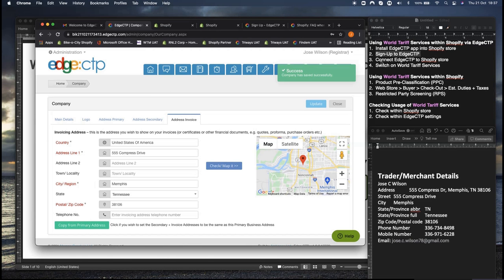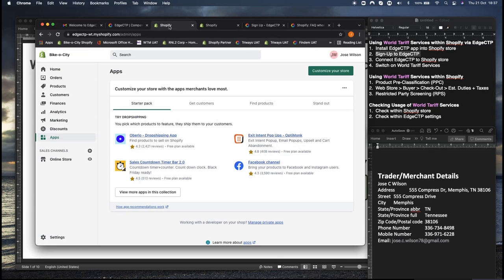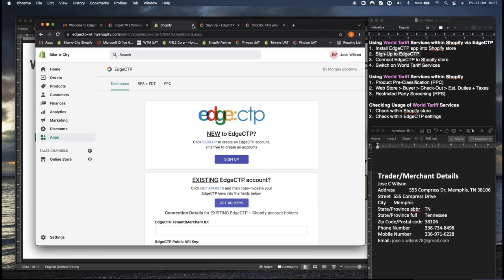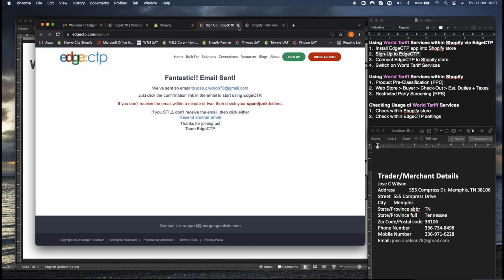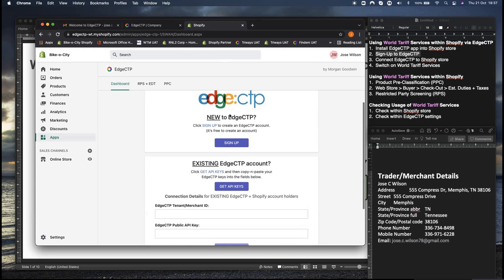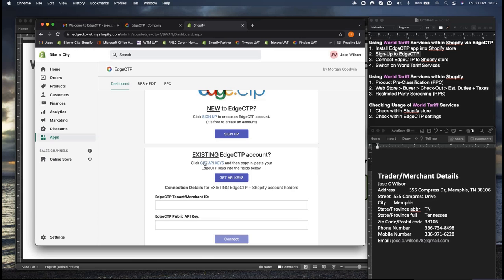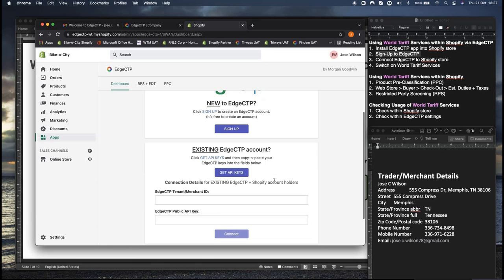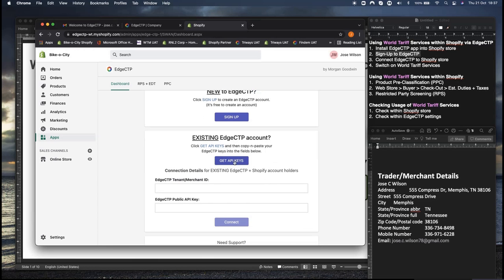A couple of things that you want to do is step number 3, which is connecting the two systems together, both EdgeCTP and Shopify. You want them connected up. So if I go back to Shopify, I'm going to close that one for a second. I'm going to try and close as many of these down so you can follow me as we go along. Within Shopify, we now need to connect the two. So you've got an existing HTTP account. We need to go get what they call API keys, which we need to copy and paste into these two locations.